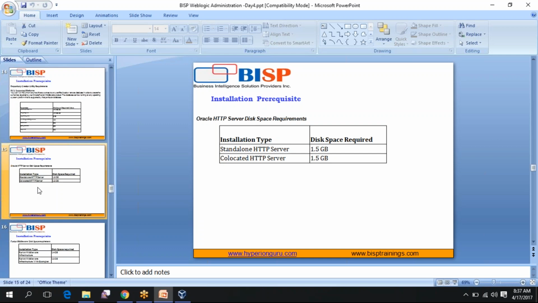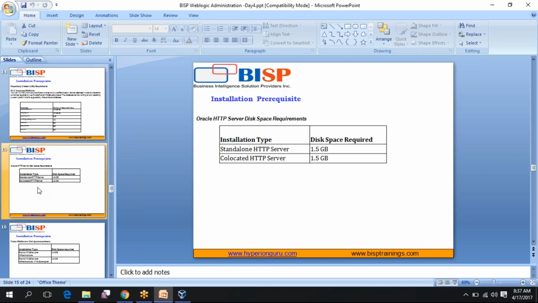If you bring up an application, that means if you bring up a web server, it will automatically bring up WebLogic also, right? Okay, so I'll tell you what happens. When you say collocated mode, the WebLogic server will have its admin server and its managed servers. In addition to that, it will have an HTTP server.